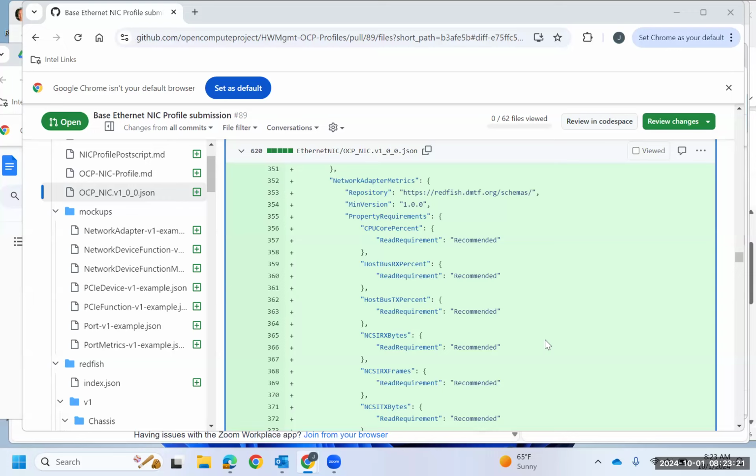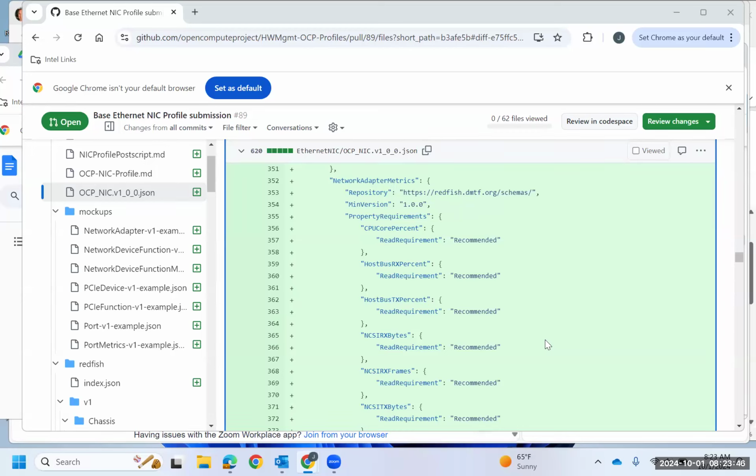Technically yes, because the profile is pretty open-ended in terms of what you can list as properties. So like network adapter, if you're going to go changing the functions, like adding a function, or changing the mode of operation, I could see those as needing settings.